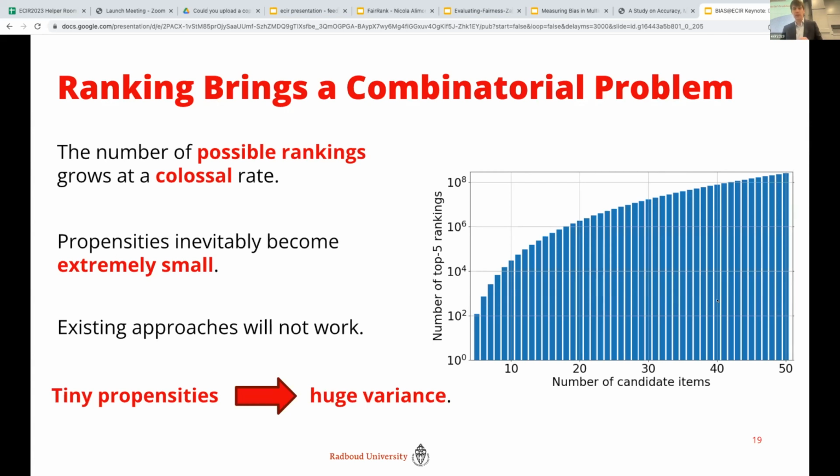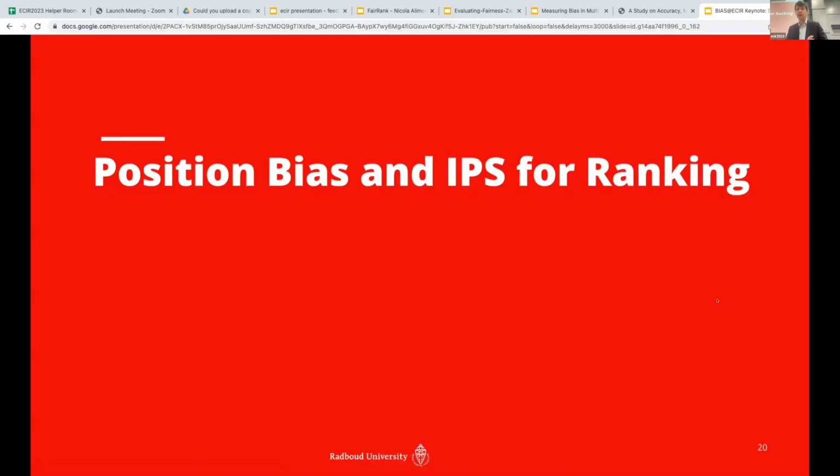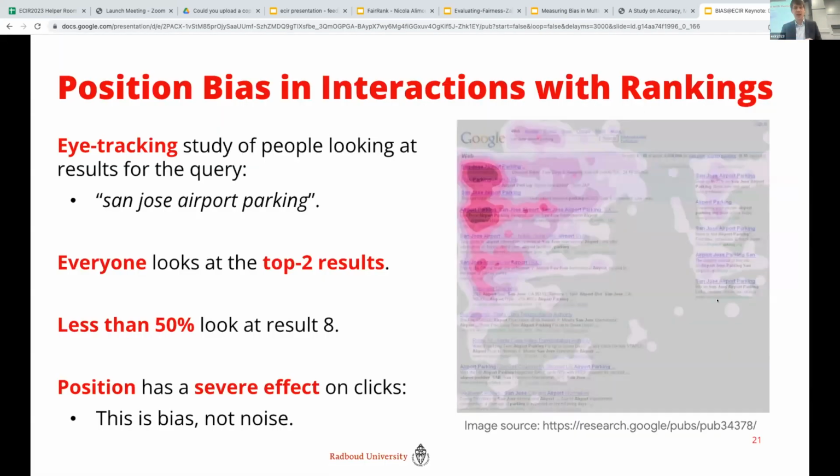And this is what we get in the counterfactual learning to rank field, because instead of focusing on the selection bias from the logging policy, we focus more on correcting for position bias, and we have specific methods for ranking. So I'll now introduce the state of the art here up until, well, let's say February. To start with position bias, right?